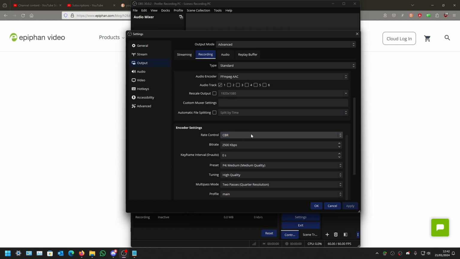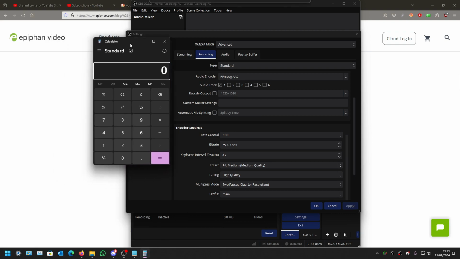bitrate. So we're looking at the CBR and it's instantly defaults to 2500 kbps. This is how much data it is allowed to use on your hard drive every single second. This does not include your audio data.